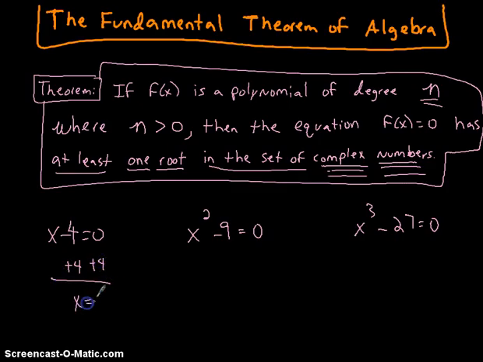If you solve this equation, you get x equals 4. The only possible number you can plug into this equation to make it equal to 0 is 4. There are no other numbers that work for it. So in a sense, there's only one solution. And that solution is in a subset of complex numbers. So you understand complex numbers are basically a real number or an imaginary number. All those numbers fit in the set of complex numbers.